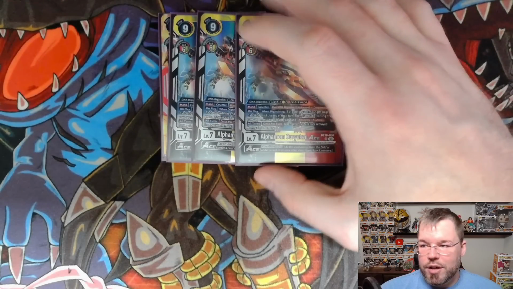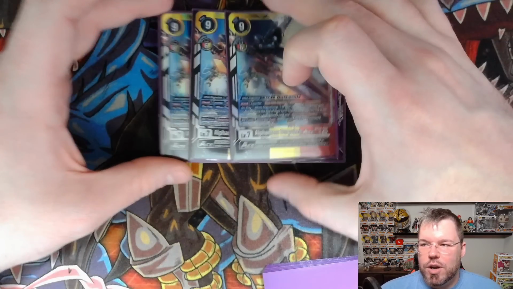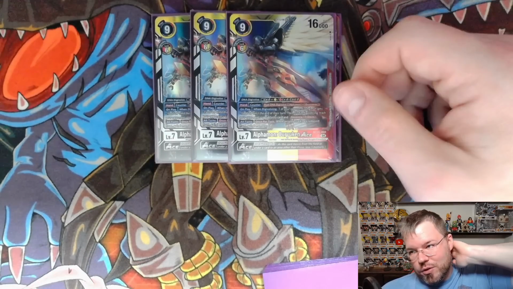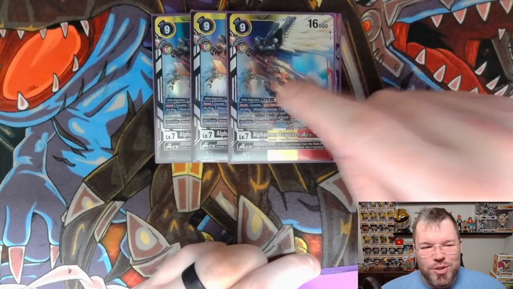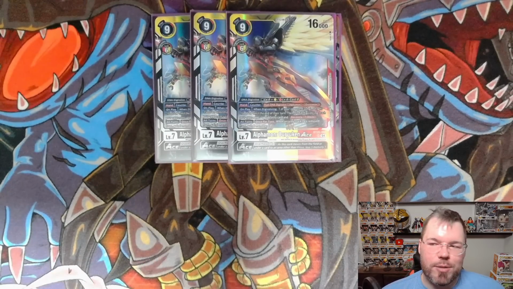Then we're also playing 3 Alphamon Ouryuken Ace from BT20, also 9 to hard drop. You're never going to be able to DNA into this guy, however you can hard evo into him if you've already Omnimoned. Basically never going to come up, but this guy is really helpful for the Magnamon X matchup because it is a clean out to Magnamon X.